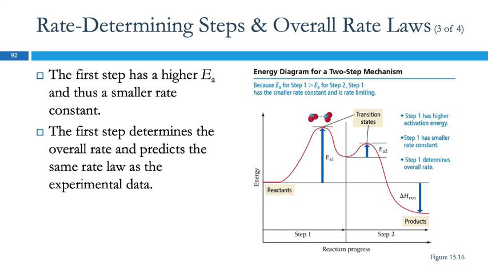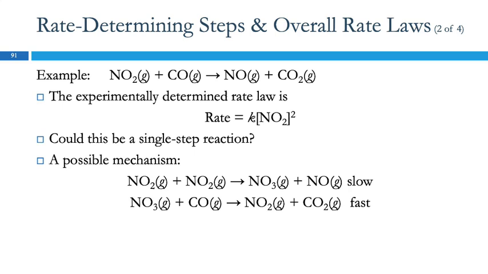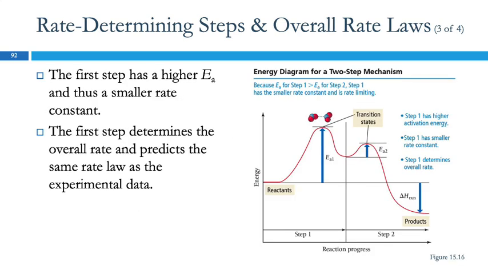and so then we'll get the NO3 and the NO. So we'll get these two guys. And then in the next step, we need the NO3 to collide with a CO. And that will be its own transition state, but that doesn't require as much energy. And then it goes. Any other questions? These energy diagrams are the best we can do to make this very abstract idea visual, right?